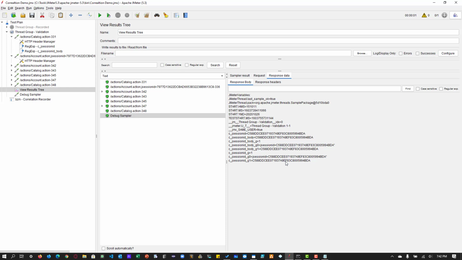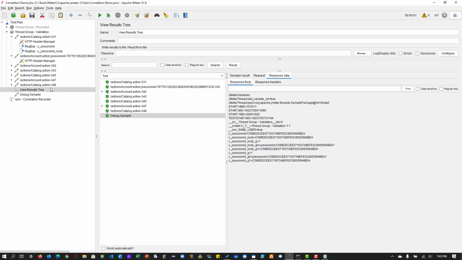So this is how you can make use of the correlation plugin so that it will make your life easy. The only thing is you have to put some initial effort to identify the rules, and then you can make use of it. But that is a one-time activity per release. Unless something changes, the rules stay the same, and you can share them with your teammates so that they can also make use of it. I'm going to create a couple of other tutorials on how to create a template, how to convert, and how to do some manipulation. So we are going to see it eventually, but this is the whole idea. This is how it works.